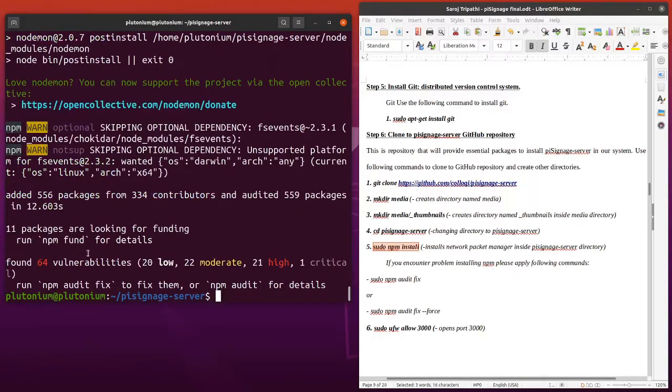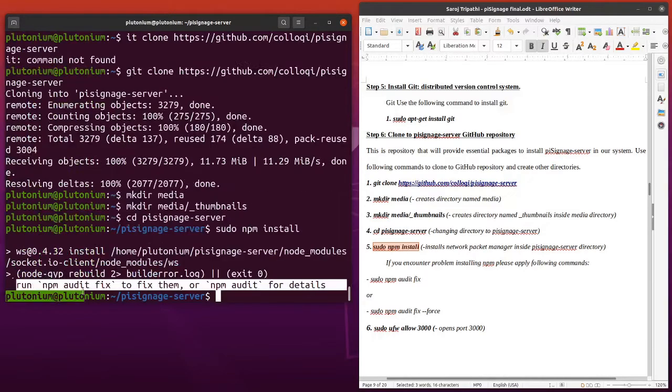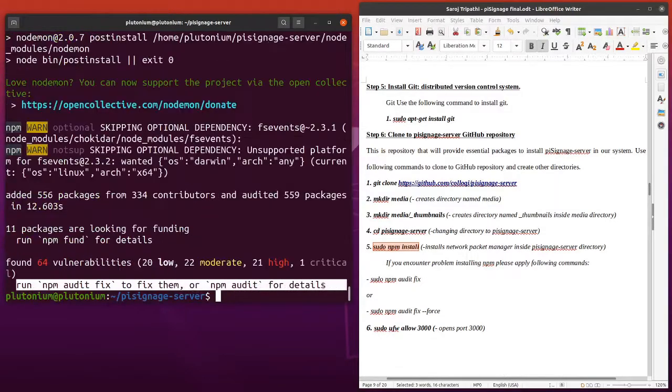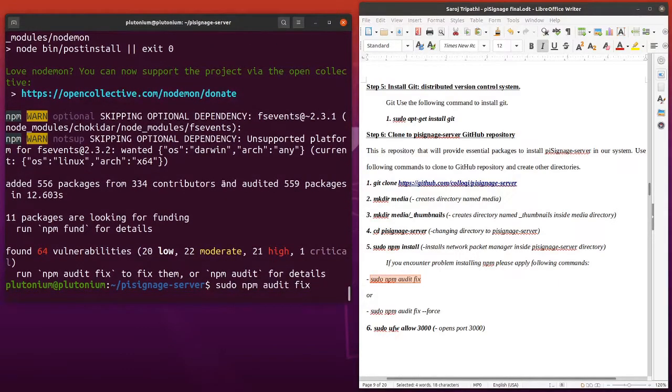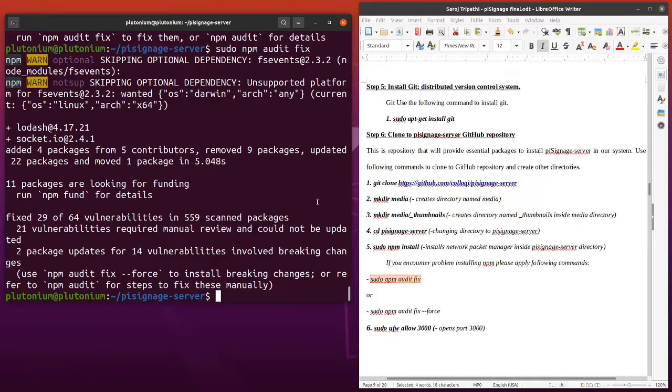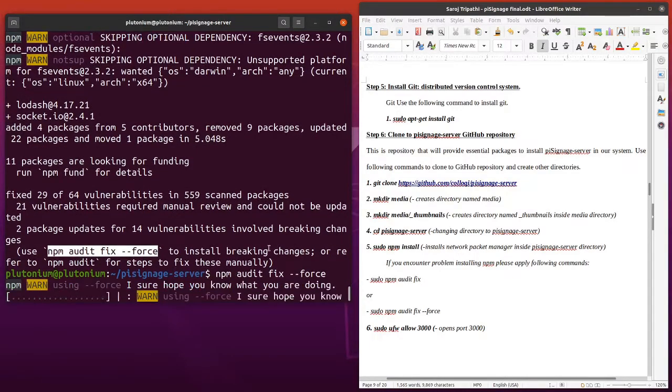Okay, so there's some error. Here, run npm audit fix. So we will run that command. Okay, we still have errors here, so npm audit fix --force. All right.